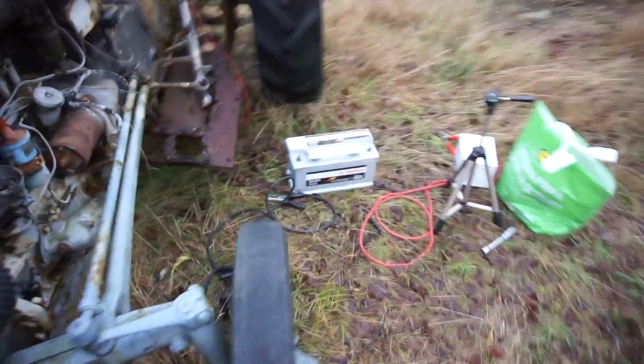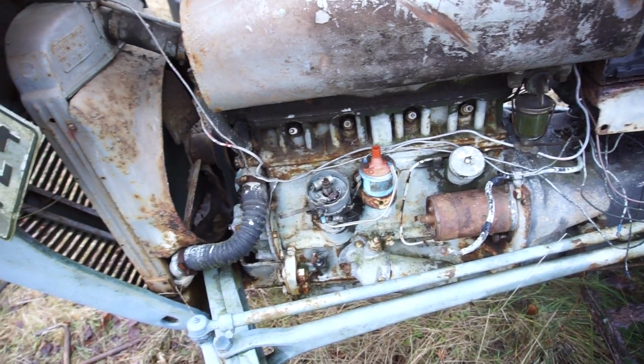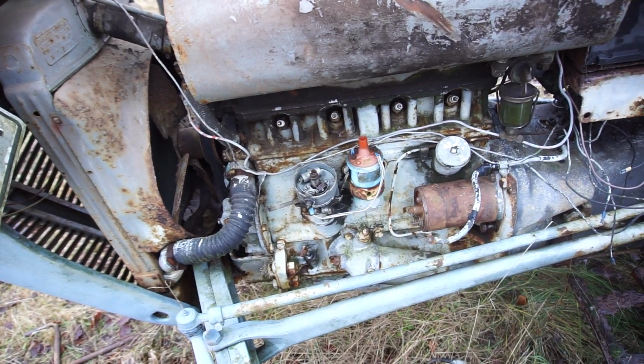So the next thing I want to do is change the spark plugs. I do have new spark plugs, a new rotor, new points, and new leads. So we're going to put that on just to give this a maximum chance, because believe it or not, I'm going to have to hand crank this thing.